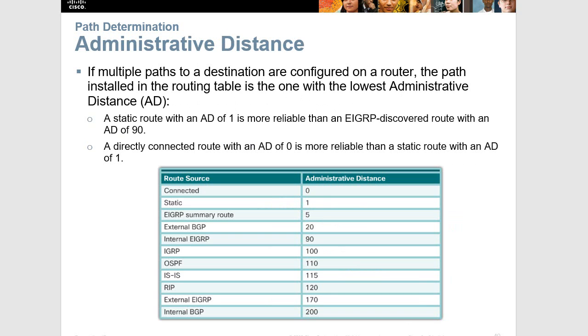Administrative distance. This is basically the trustworthiness of a route or the effectiveness of a route. Again, lower is better, and you can see the default administrative distances associated with your different types of routes, whether connected, static, EIGRP, OSPF, so on and so forth. These are default administrative distances. They actually can be changed. We won't be doing that just yet, but they can be changed manually.